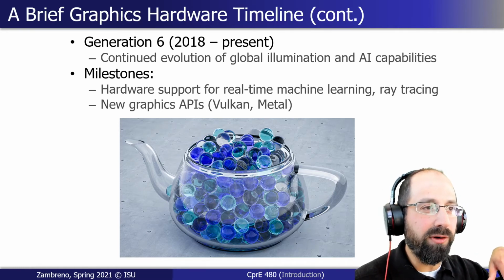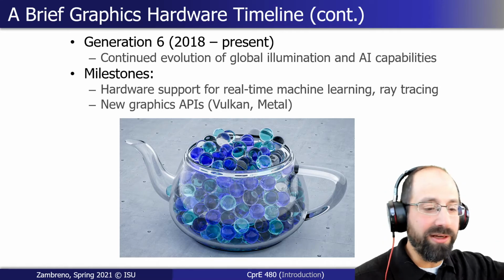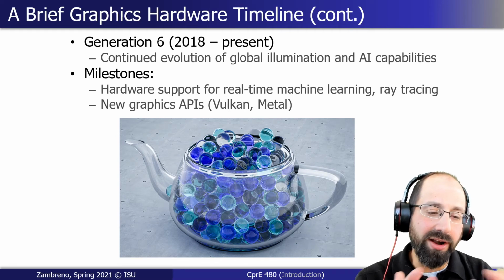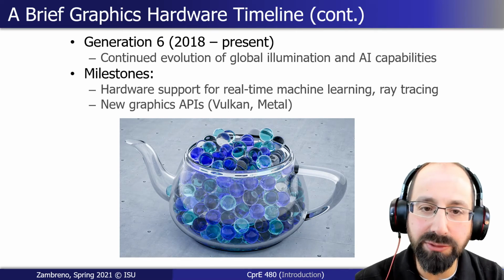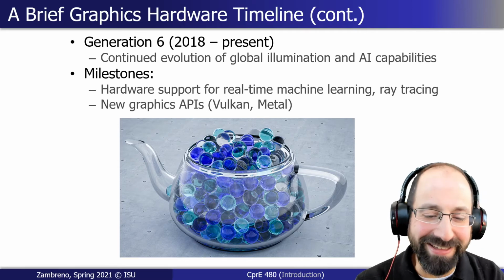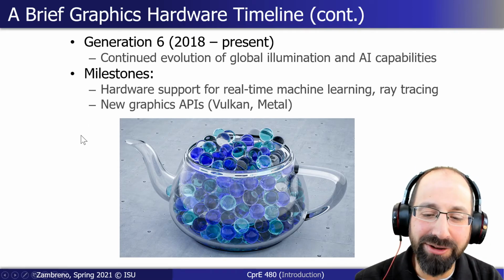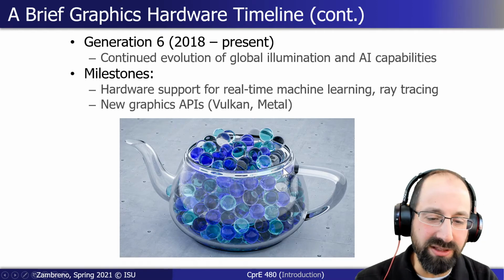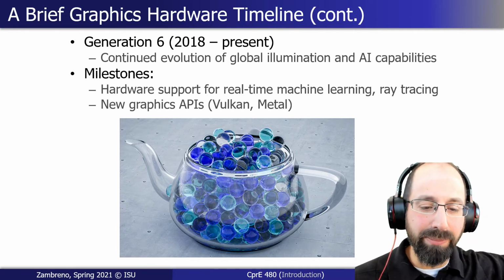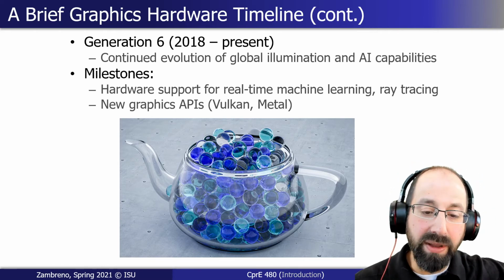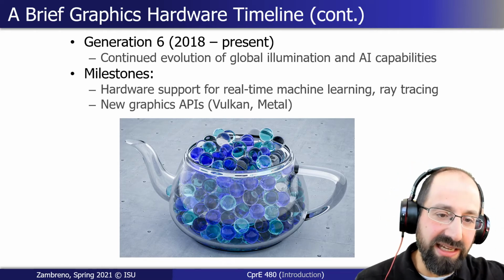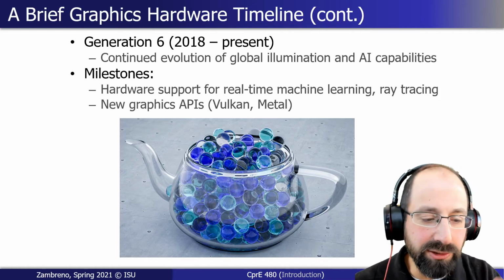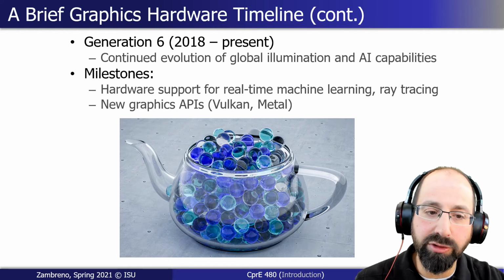You can refer to them as more physically based rendering. You can refer to them as ray tracing if you want to, or you can refer to it as global illumination. Trying to more accurately model light as it propagates into a scene allows you to get really cool effects like this teapot here, right? Which is showing that there's a bunch of glass marbles inside a glass teapot. That is a very hard thing to do with just traditional programmable texture mapping on that particular surface, because it's assuming then that there's a light source in that scene and that light is reflecting and refracting through all the various marbles, whether it truly is or not. That's what those kind of algorithms allow you to do.